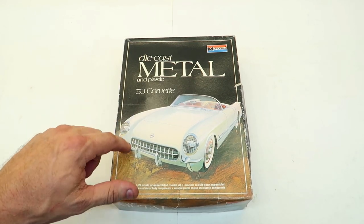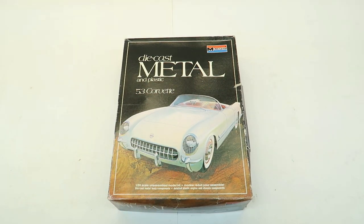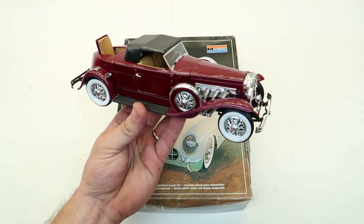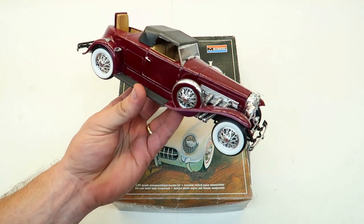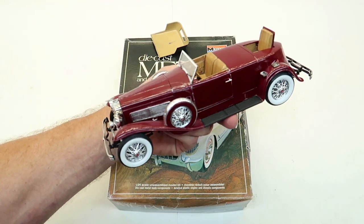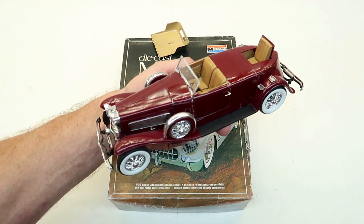This is not a representation of that. This is an actual model that has the body molded in metal. I have built a metal kit — let me grab it. It's right above us here. If I don't break something trying to do it... It's really heavy. I built one of these early on in my YouTube history. It's a Duesenberg kit and it's metal. It was also a Monogram. Super heavy. This one had quite a bit of difficulty. You could imagine trying to glue plastic parts to metal.